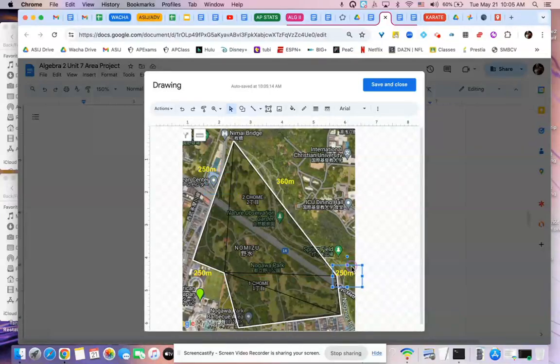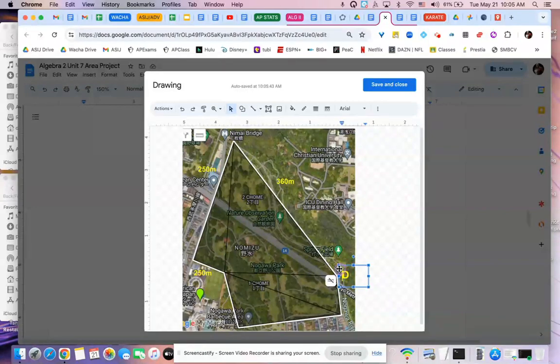I'm going to put one of those over on my vertices, and I'm going to label it. Maybe I go A, B, C, D, and I call this vertex D. Maybe I want that bigger or smaller. Once you click on it, I can change my font. Maybe I want that really big. That's nice. And again, I can copy paste that.